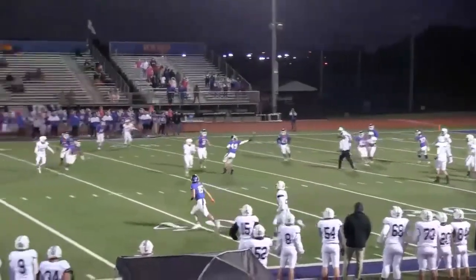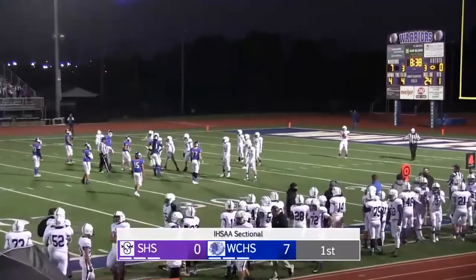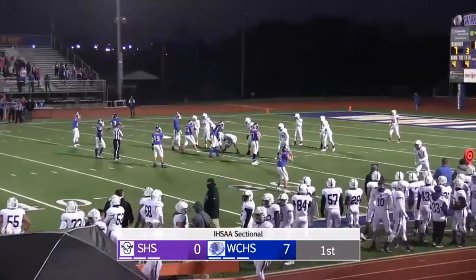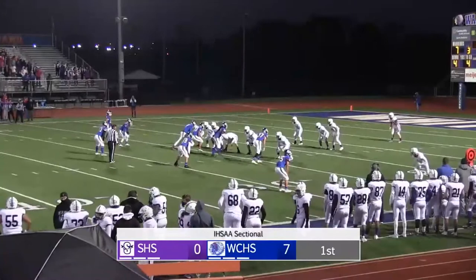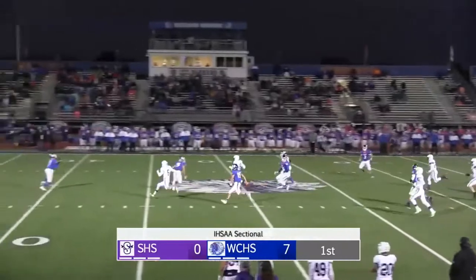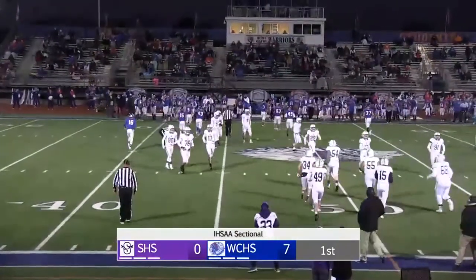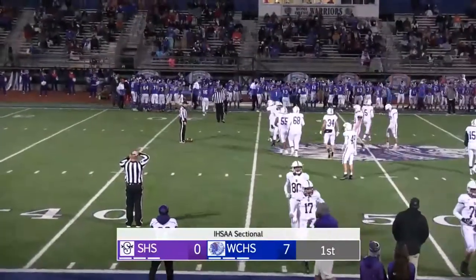It almost looks like he was trying to go out to his right, but nice job by Jacob Smith to take away that right flat pattern, which forced him to come back and look down more in the middle, and he just couldn't adjust easily enough. So Caleb Elliott, who had a really nice punt the first time around, trots back onto the field and gets another nice punt off here. Oh! Punt is fumbled and then recovered immediately. Thankfully, Whiteland able to hang on to it. Jacob Smith initially doesn't get contact with it, and then he's able to pull it back in there.